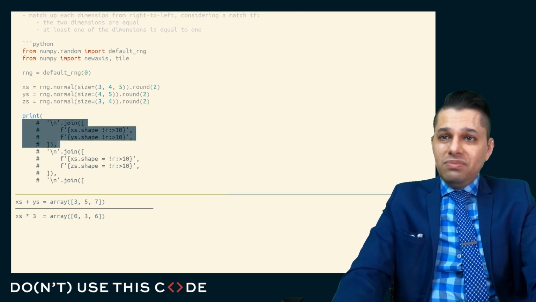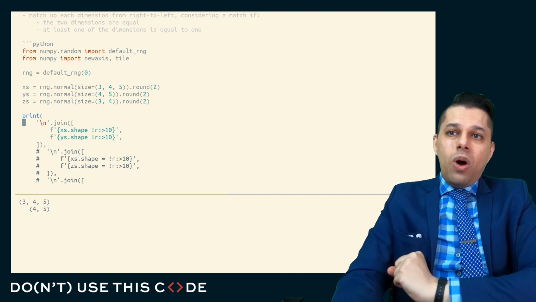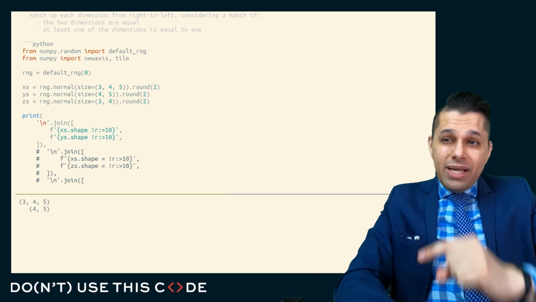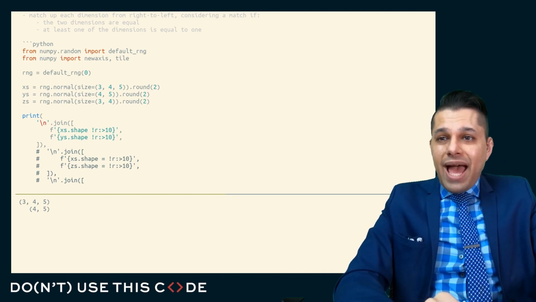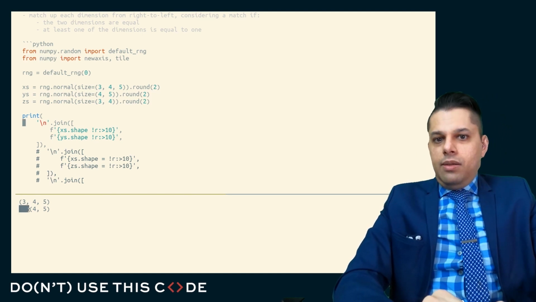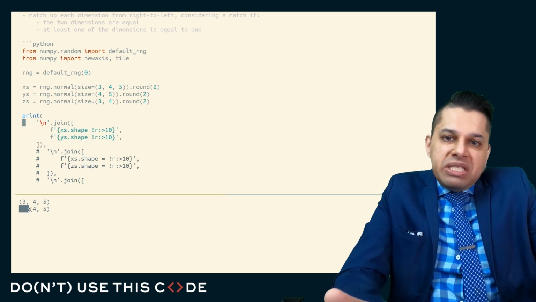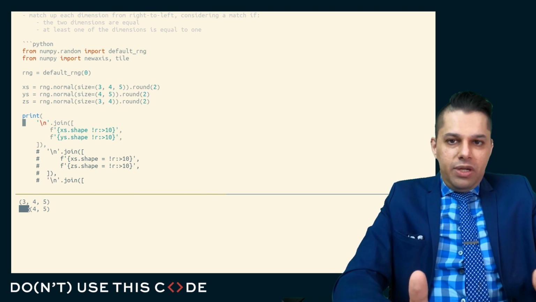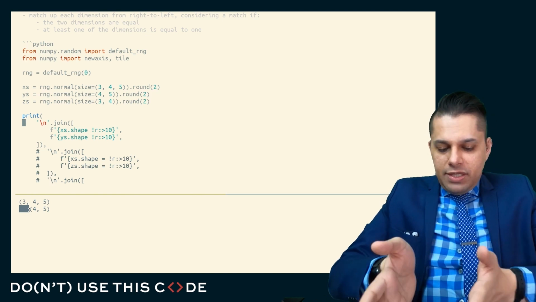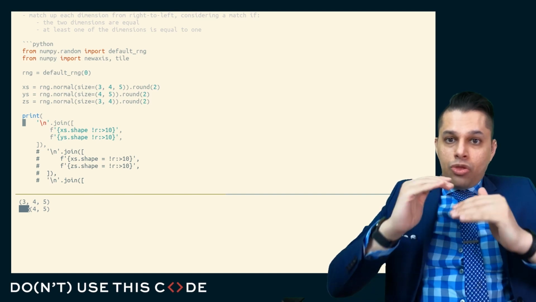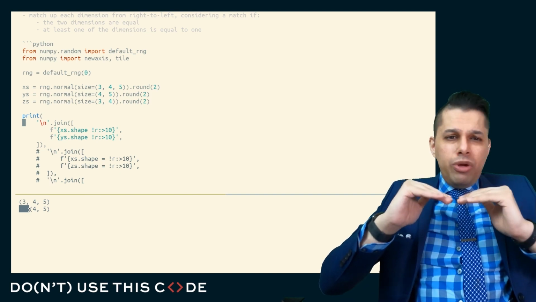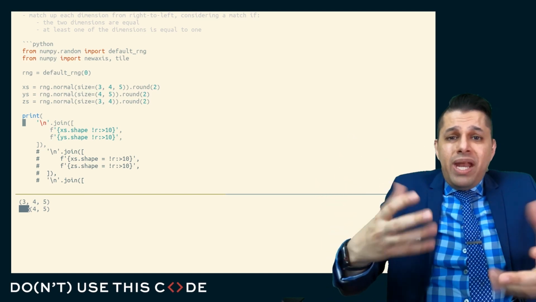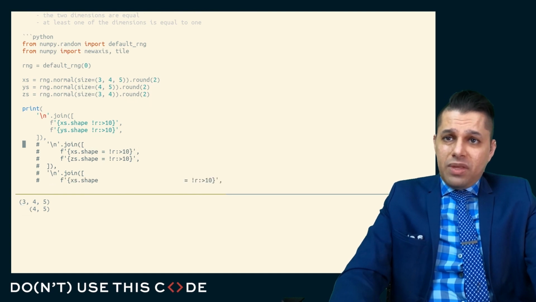In other words, if I wanted to take x's and y's and I wanted to add them or multiply them or compare them, you can see they already line up. What's going to happen with y's is it's going to be repeated 3 times on this axis. A missing dimension is the same thing as a dimension of 1. And in fact, if you think about it, any structure can always be given an additional dimension of 1. You could say this is a 3 by 3 matrix, or you could say this is a 3 by 3 by 1 cube, or you could say this is a 3 by 3 by 1 hypercube. You're not really changing the data, you're just adding layers, you're just embedding it in a larger space.